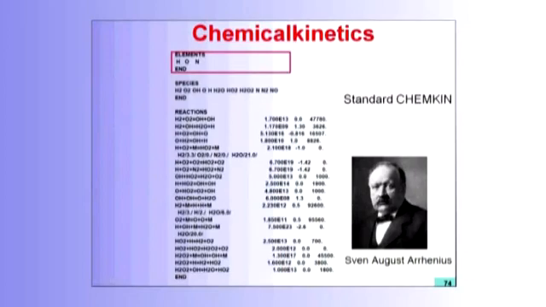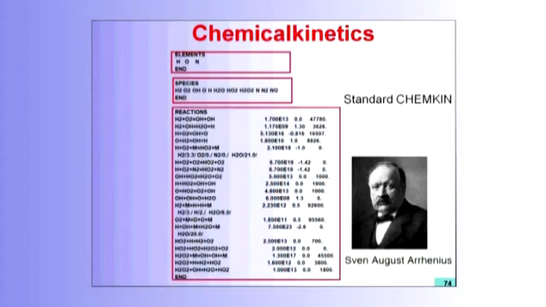The chemists tell you, if you want to talk about hydrogen, oxygen chemistry, you need to realize you need to care about elements here: hydrogen, oxygen, and nitrogen. And you have not only species which are hydrogen and oxygen and water, but you have to care also about all these guys here. And if you want to talk about reactions, those are the reactions you need to take into account. So you see, for example, H2 plus O2, when they meet, they will not do water. They will produce OH, two molecules of OH. Then this OH, when it meets H2, will do H2O plus H, etc.